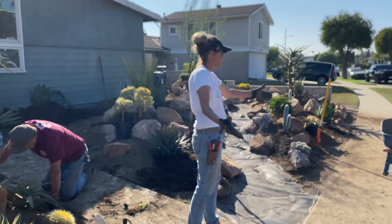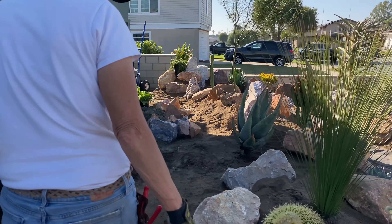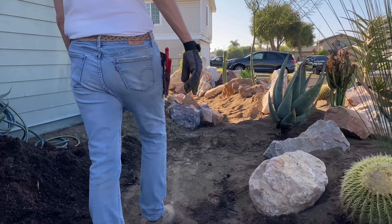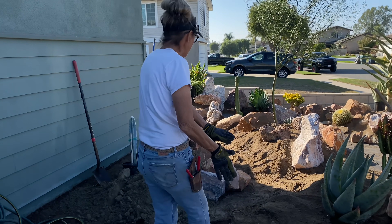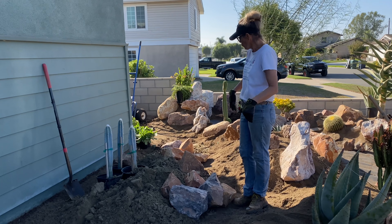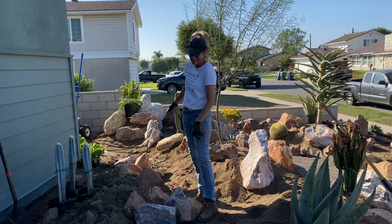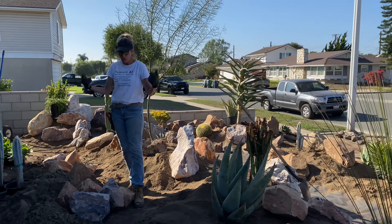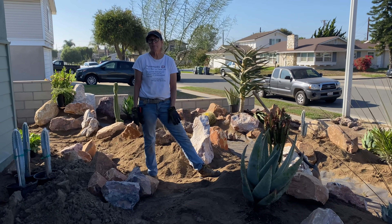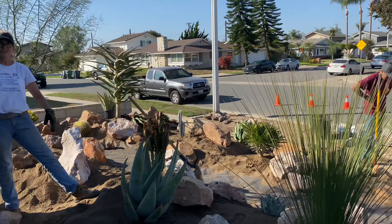We still have some rocks but we're getting down to the bottom of it. We got some more amended topsoil but it looks like sand - Hannah made a little snowman out of it! I needed more soil back here. You can kind of see how the natural pathway is going to work; the client doesn't really access this gate that often but we still wanted to leave that as an option, so it won't be formally lined with rubble or flagstones. Tomorrow we are going to stage more of these boulders and get more plant material going in - we will definitely come close to finishing the planting tomorrow. This has been Laura Eubanks of Design for Serenity reporting in Fountain Valley with Team DFS on day two - bye guys!